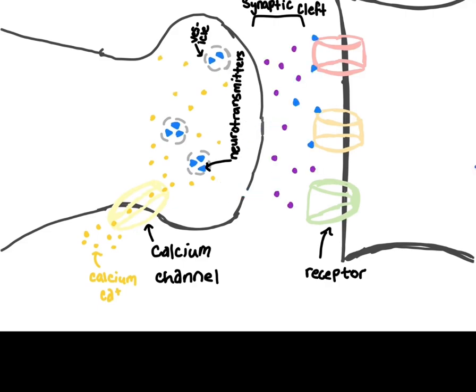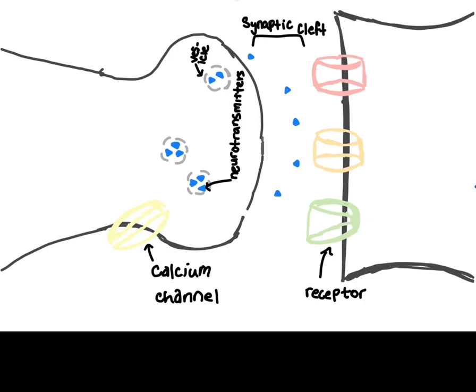When positive ions flow into the cell, it'll cause depolarization of the postsynaptic membrane, meaning an action potential will occur. If negative ions flow into the cell, it causes the membrane to be less excited, not allowing for an action potential to occur. Neurotransmitters only temporarily bind to the postsynaptic membrane receptors.